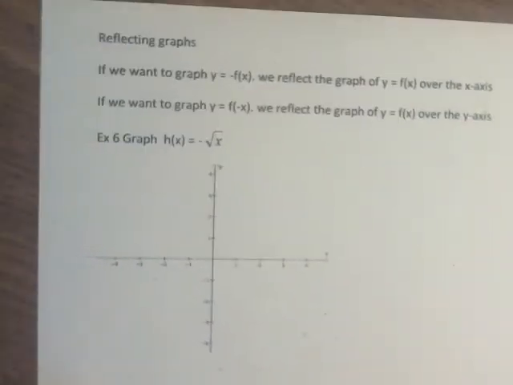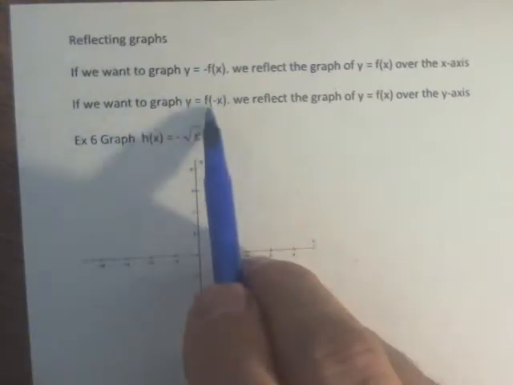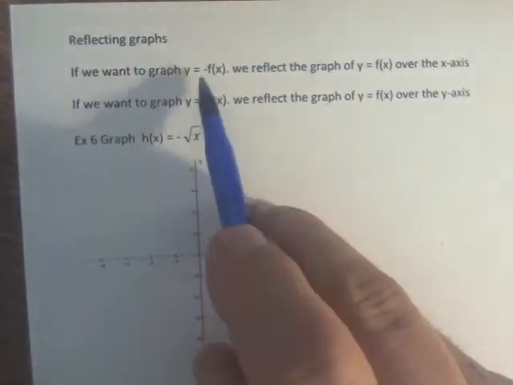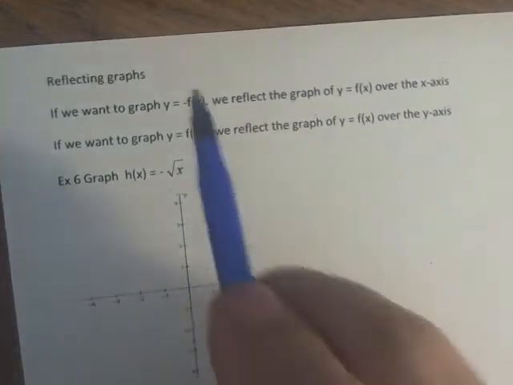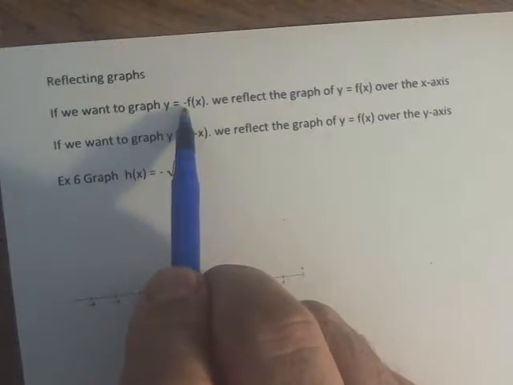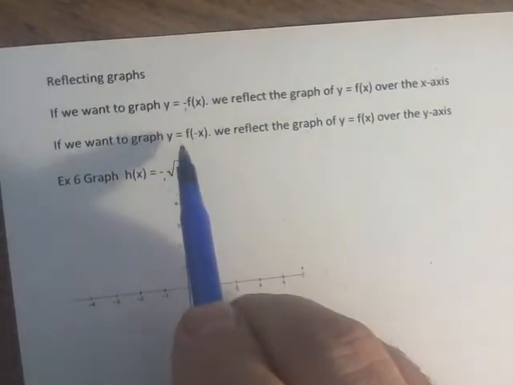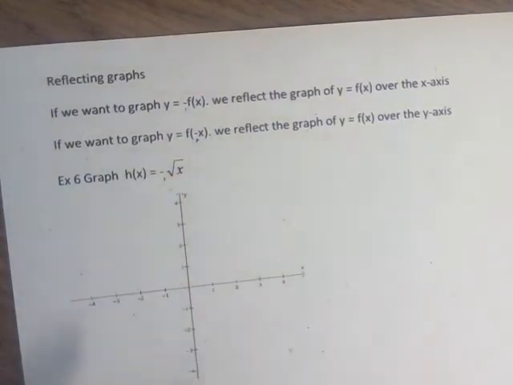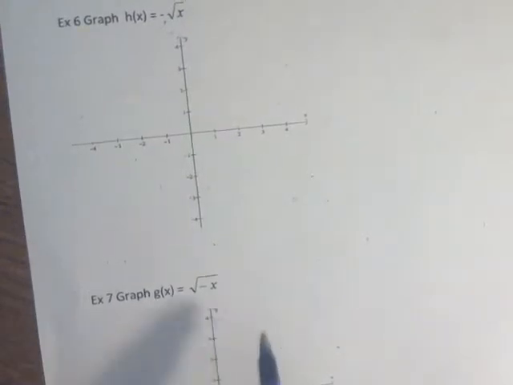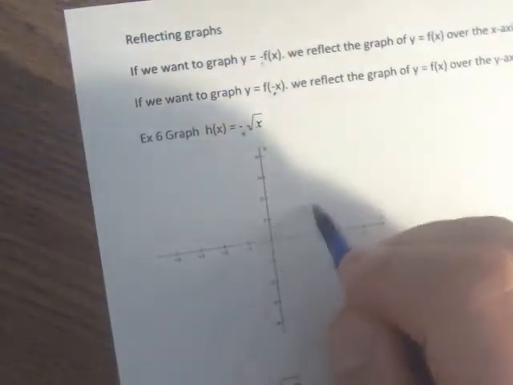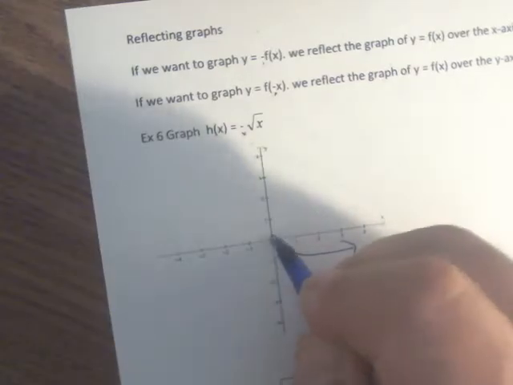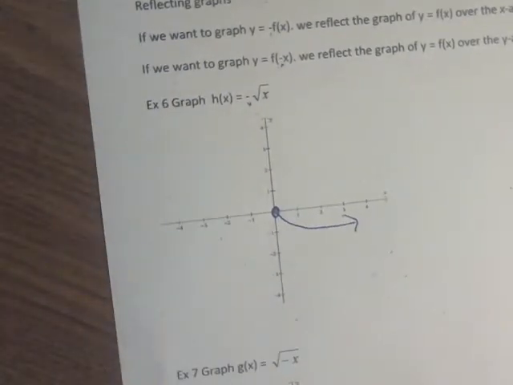Lastly, we have reflecting graphs. So reflecting involves negative signs. One type of reflection is what we consider reflection about the x-axis or over the x-axis, and that would be a flip upside down with the minus sign on the outside of the function. If we want to reflect it about the y-axis, left and right, the minus sign is inside the grouping symbol. So if I want to do this graph, I know my square root of x graph is here, so I flip it over, reflect it about the x-axis.